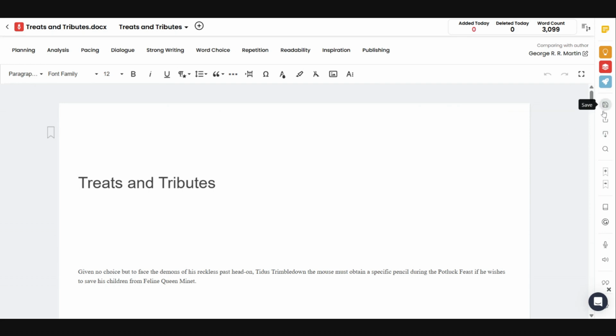AutoCrit is 100% web-based, which means that you can access your account from pretty much any device with a web browser. It's really, really handy. I've used voice-to-text dictation using the Google Chrome browser on my cell phone and then logged out and used AutoCrit on my computer at home. You could use it on a tablet. You could use it on a Chromebook because there's nothing to download. So it's just really nice on the go.